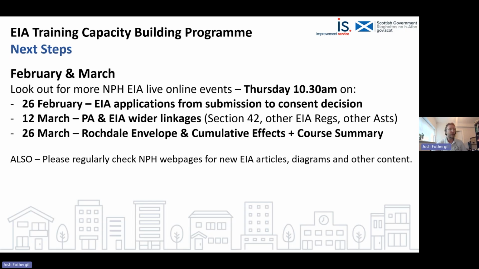On the 12th of March, we're going to look at EIA and wider linkages, so Section 42 applications, other EIA regs, how EIA links to other assessments. And then on the 26th of March, about 6 weeks away, we're going to be talking Rochdale envelope, so EIA and design parameters, cumulative effects in the first half, and Neil Collar and myself will be doing that, and then we'll do a course summary and a Q&A in relation to that.